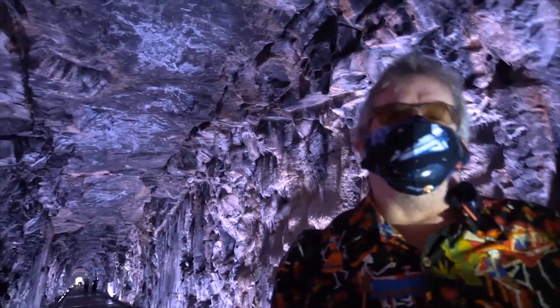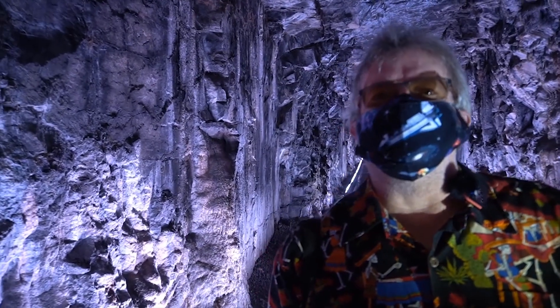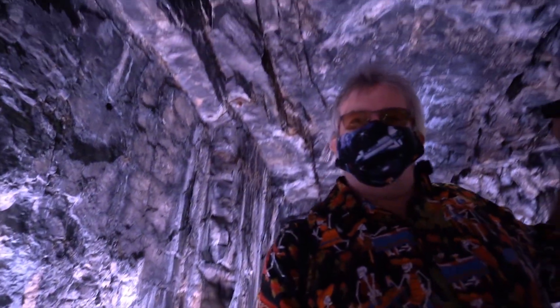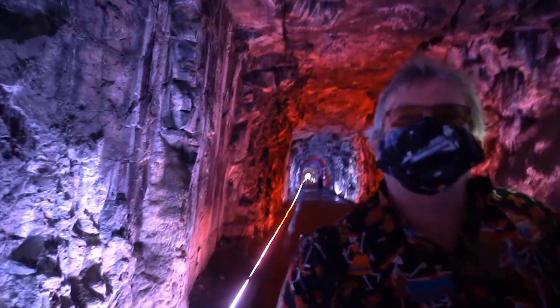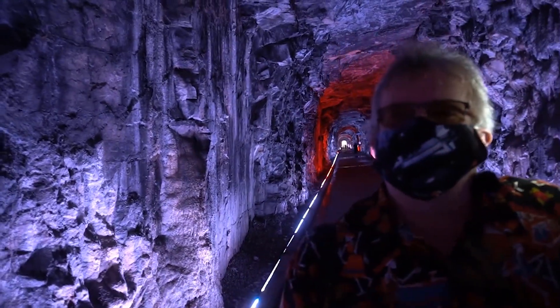We've talked about joints. When tectonics acts on rock, joints create natural breaks. You can see behind me some beautiful examples of that kind of structure. Those planes in the rock — even the roof of the tunnel is absolutely flat. That's not a constructed break; that's a natural break along a horizontal joint. And then you can see these vertical joints that the tunnelers have had to go through.